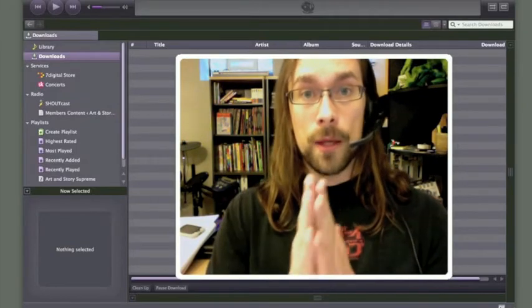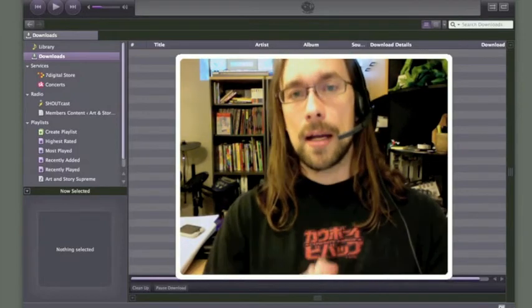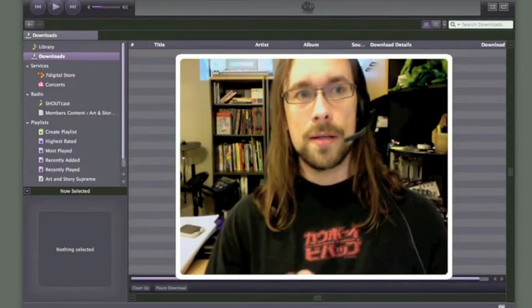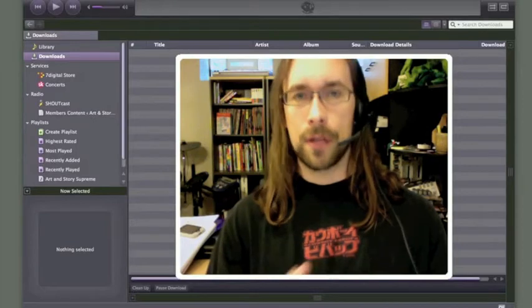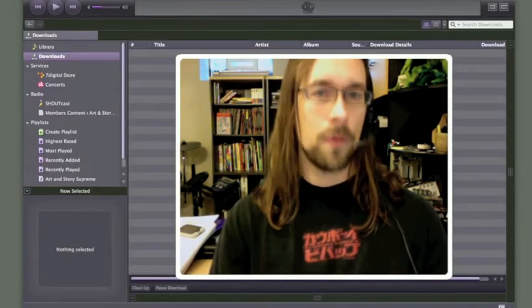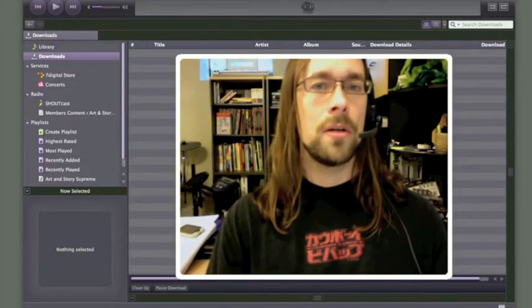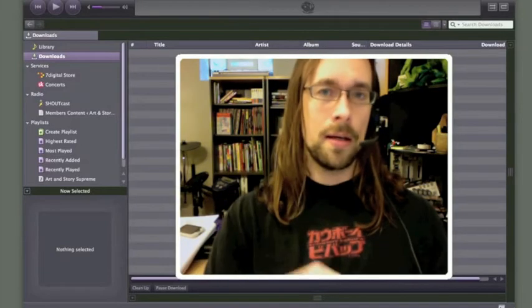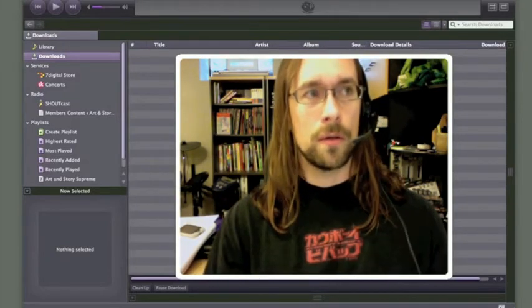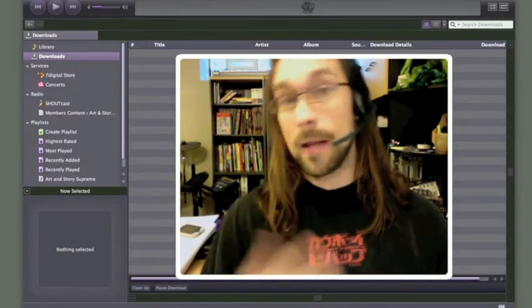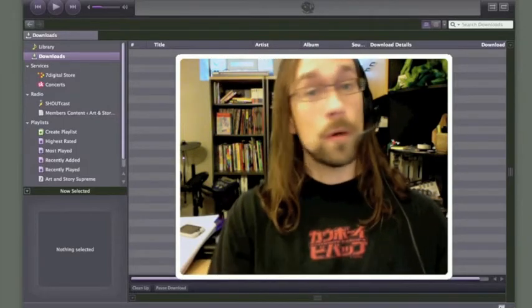So they have this excellent content, yet it is not quite as easy as a free podcast or set of podcasts to download and synchronize with your device. Hence the issue of how do you fetch this great content and get it synchronized to your device in a way that works for you. And this is what I figured out that works for me.